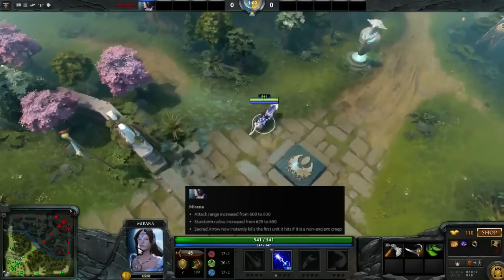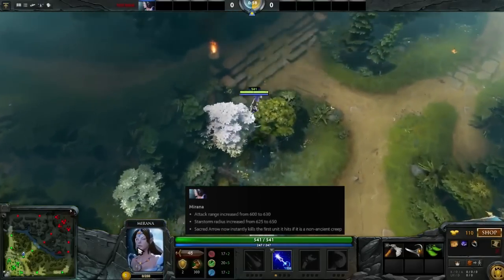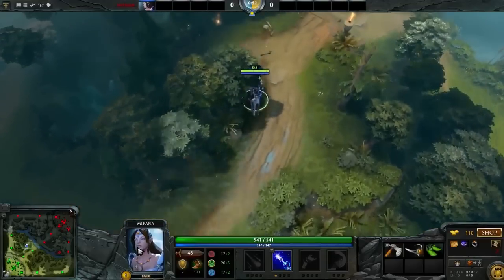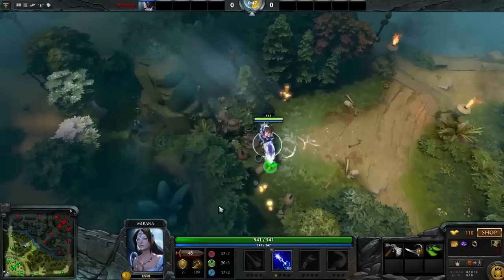buffs. Not only does she have a longer attack range, now, when Sacred Arrow hits a creep, it'll just insta-kill. All of these changes stack up to make Mirana a new darling of the jungle. Go ahead and start with a Q Blade, Circlet, and Slippers, because we're going to be building an Aquila rather quickly, and make your way over to the Ancient Camp.